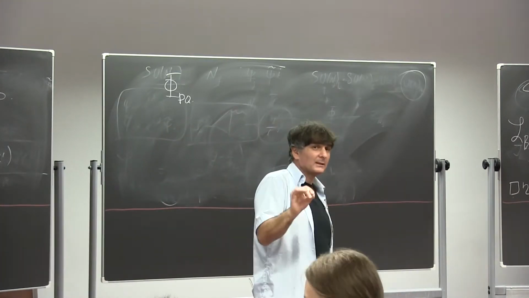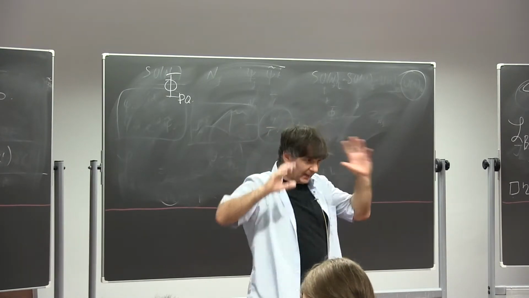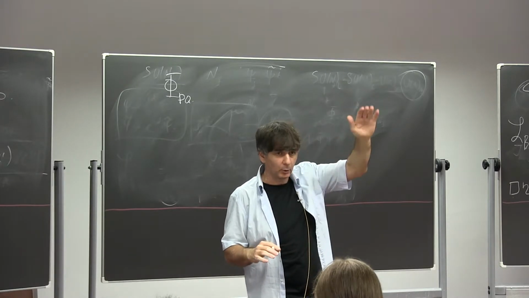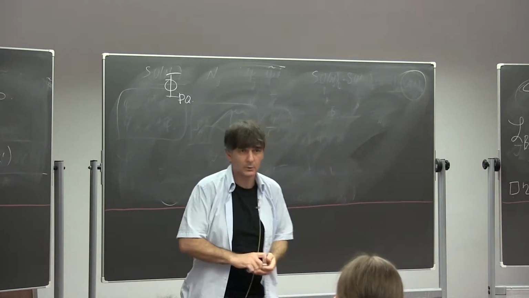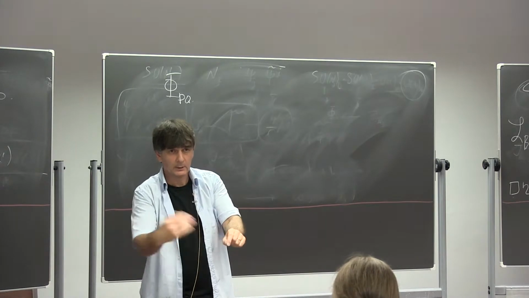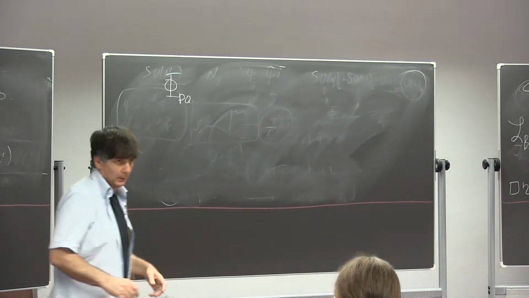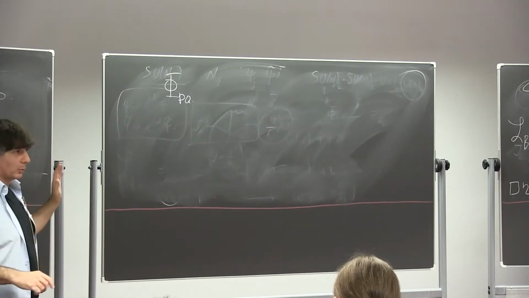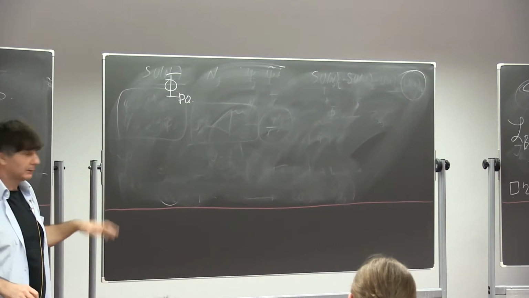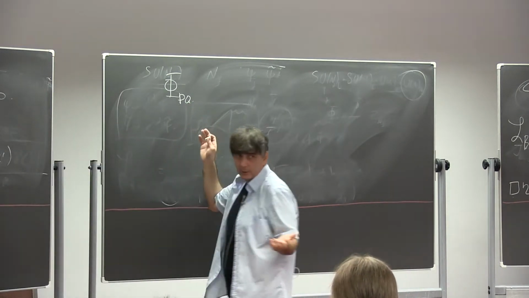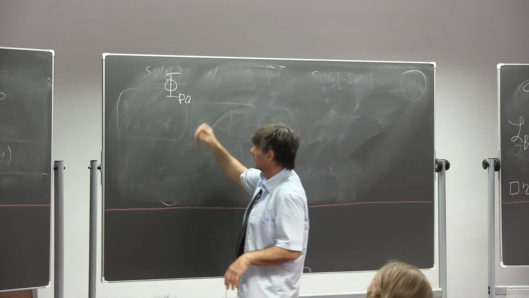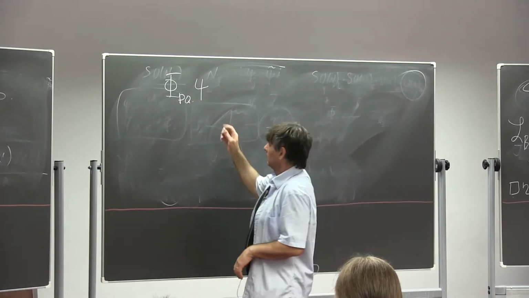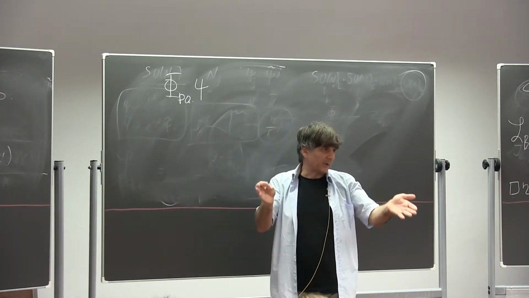It doesn't matter whether this field is a phase of a real scalar field that you can UV complete in a 3+1 dimensional theory, or it comes from string theory. What is important is that you have a pseudoscalar degree of freedom coupled to FF dual. Period. But one way to realize this in a normal renormalizable theory is to introduce a Peccei-Quinn field, because this is historically how the solution was introduced. So you introduce the Peccei-Quinn field, you couple it to quarks. Now I'm making a shortcut to a simplified model, of course.